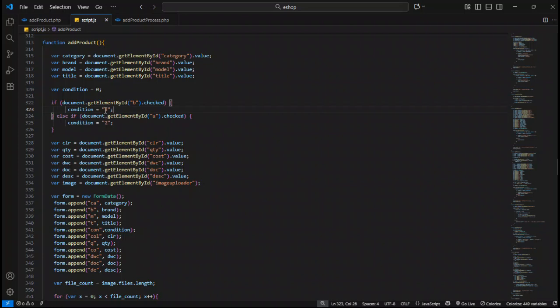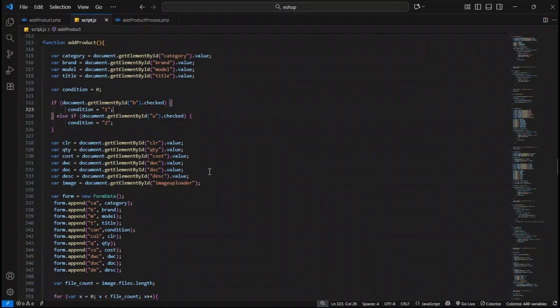So if the product has the condition 1, that means it's brand new, and if the condition is number 2, that means the product is used. After that we will collect the rest: quantity, cost, delivery within Colombo, delivery outside Colombo, and description.